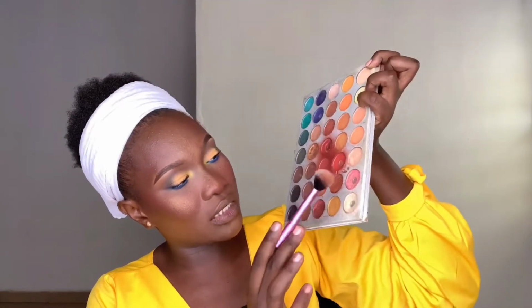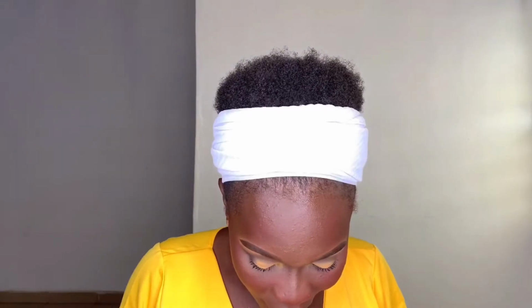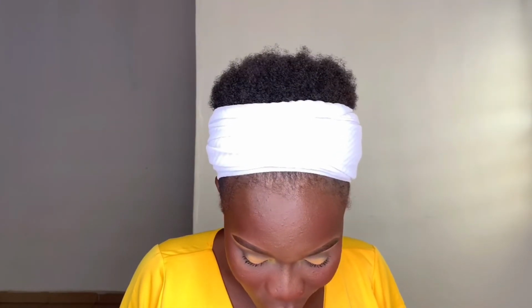Also taking this shade here, and then this pink shade here as my highlighter. I know, I love it. I love doing that. It just gives me this, can you guys see what I'm talking about?